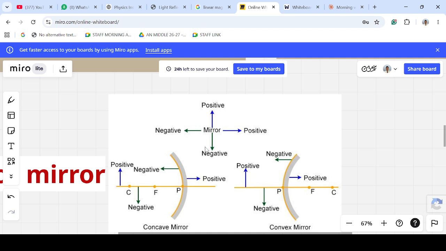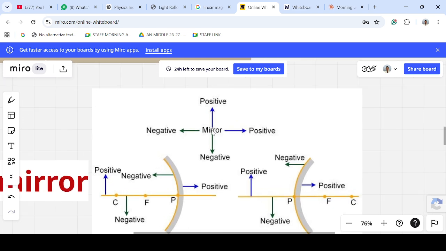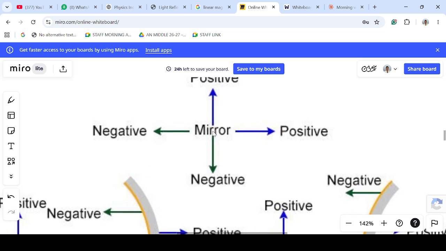In mathematics, you have your Cartesian plane. In the Cartesian plane, we divide the graph into four quadrants, vertical and horizontal. The vertical line and the horizontal line meet at a point. Suppose that point I have taken as a mirror. That is the origin. When you go towards the right, the x-axis is positive. When you go up on the y-axis, it is positive. When you go towards the left of the graph, it is negative. When you go down the graph, it is negative.